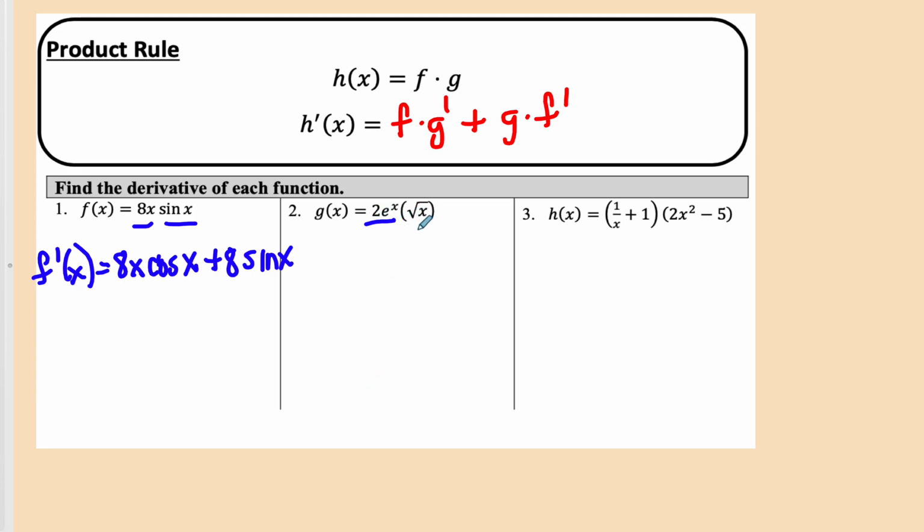Let's do it again. Here's the first function, here's the second function. Now remember, the second function is x to the 1/2 power. If you need to do a power, you can go ahead and do that. So g prime of x is equal to the first function times the derivative of the second, use the power rule, so it'll be 1/2 x to the negative 1/2 power, which I know is just root x in the denominator, plus the second function, which is root x, times the derivative of the first, which is 2e to the x. I can put it in the front, because I don't like to put anything behind a radical.